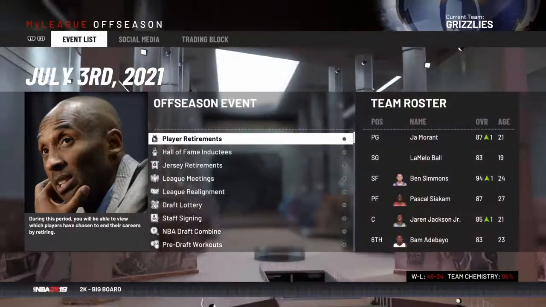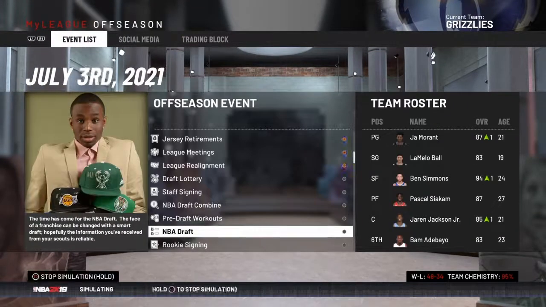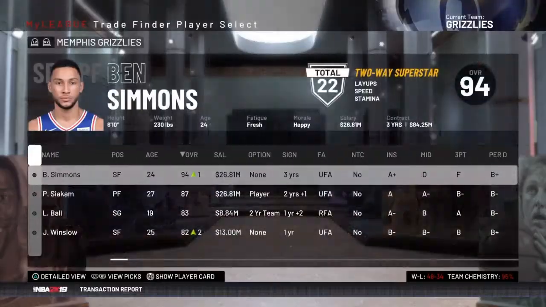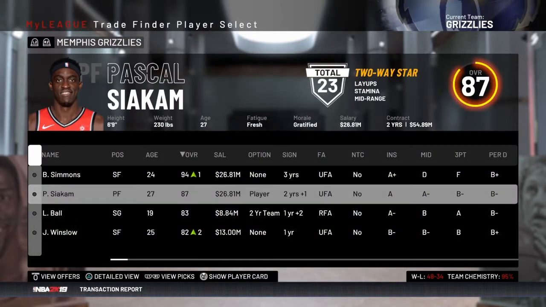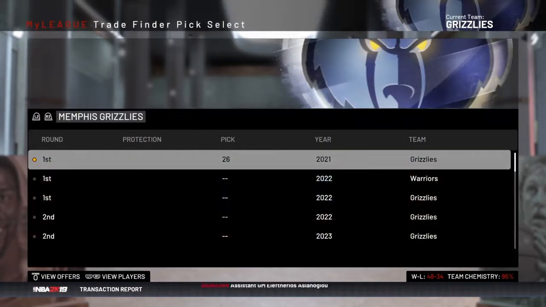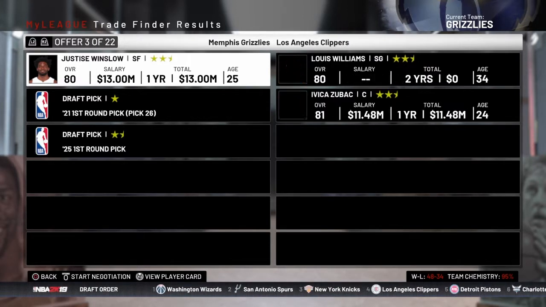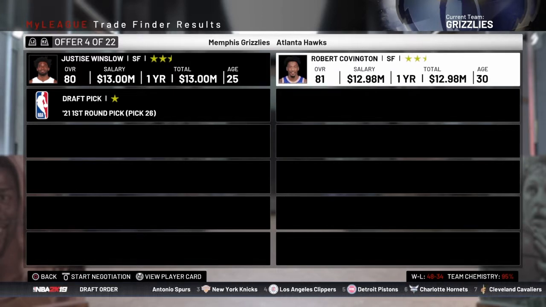I might go after a big man. Let's go to the NBA draft. I'm not going to draft anyone with this pick. I might look to trade it. It's the 26th pick. I kind of want to upgrade from, like, Justice Winslow's a good backup, but 13 mil, I'm not a big fan of. I can get Lou Williams for free. They're the same player.